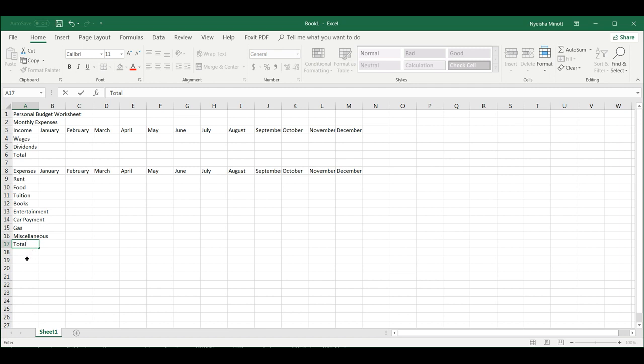We skip a row, and in row 19 we put the word net. What's missing in column N are the words total in cell N3 and total in cell N8. So all we're missing now are the figures.